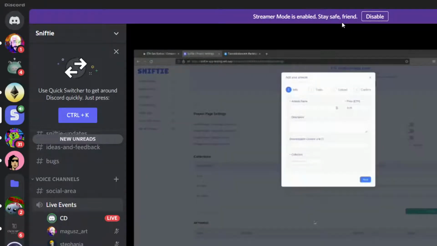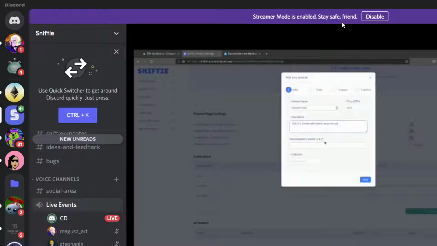Let's add an artwork to food. I will say baked potato. I have a baked potato recipe that I created. I put a little bit of description. Do you have a downloadable content for your asset?